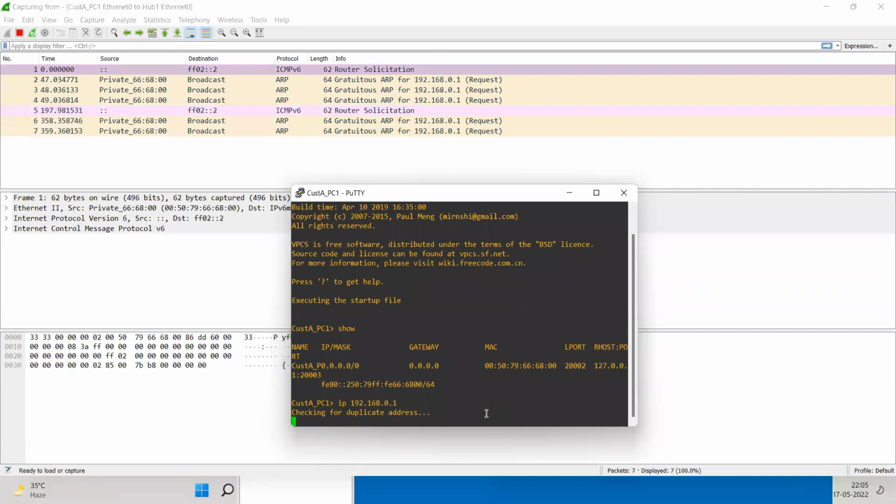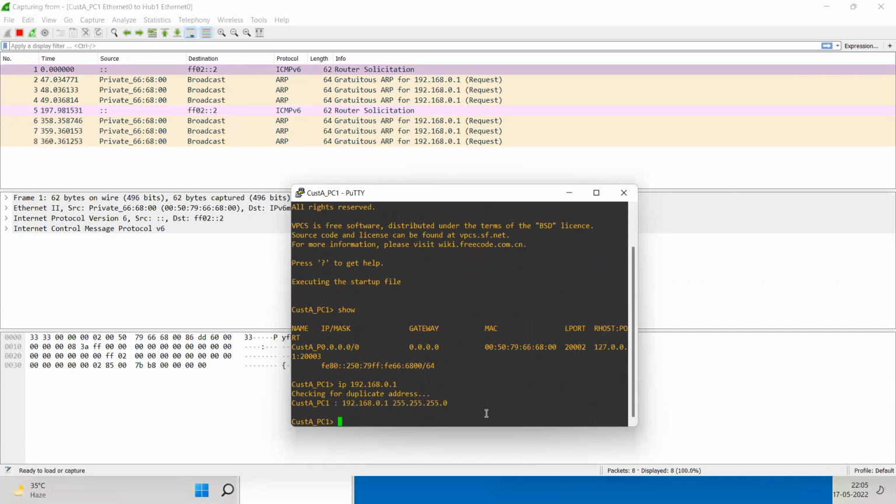So again, it sends a duplicate address detection message. The duplicate message is for IPv6, so it is checking. It is not part of IPv4. Duplication checking is on behalf of IPv6. All right, otherwise the rest of the thing will be the same. So again, it is sending the same ARP messages to whosoever is connected on the port, and you must see that all other devices will get to know that this 192.168 address is there, and we can verify it on this PC.